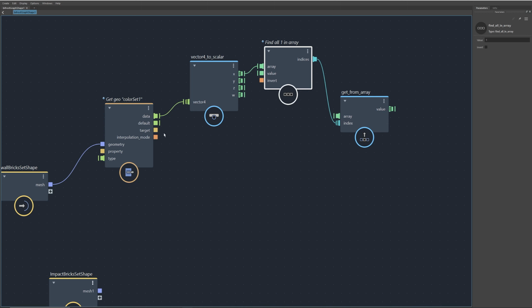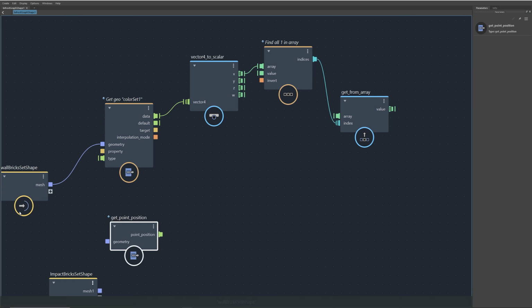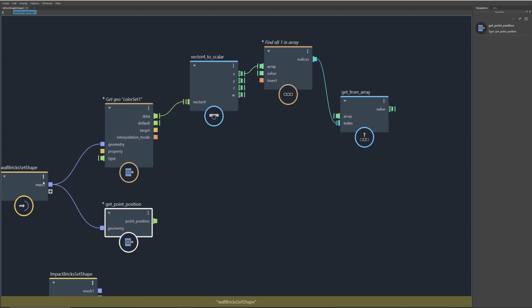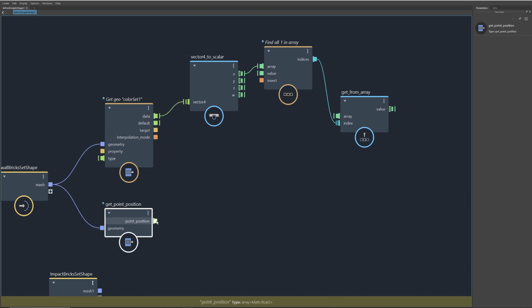So now we have all the indices for the points that are white and none of the points that are black. So now what we can do is come over here and do a get point position. So GPP and get point position. I'm going to take this geometry, and what that does is it pulls all the points out of that mesh and puts them into an array of point positions. And then we're going to take that array and plug it into this array.